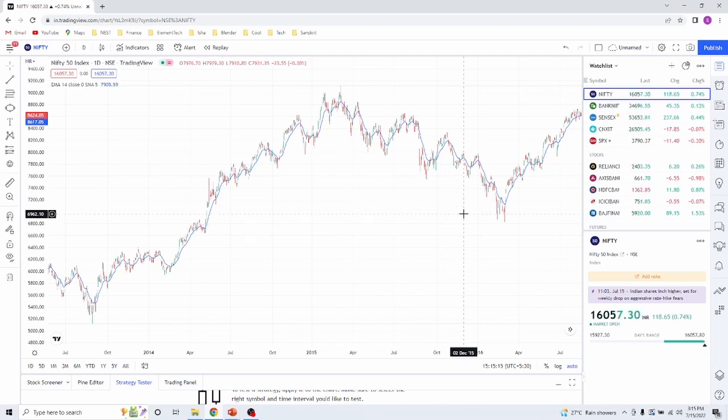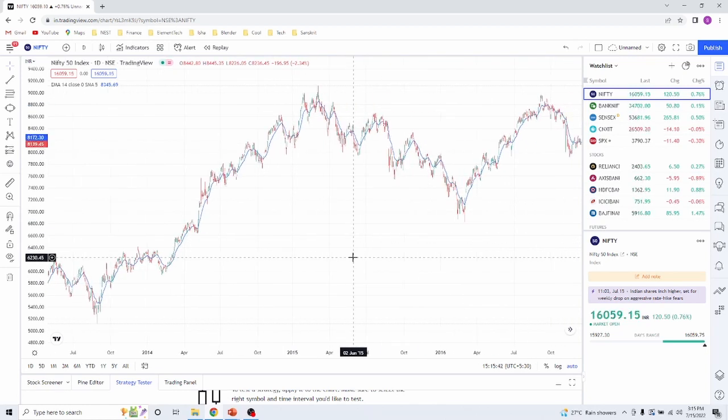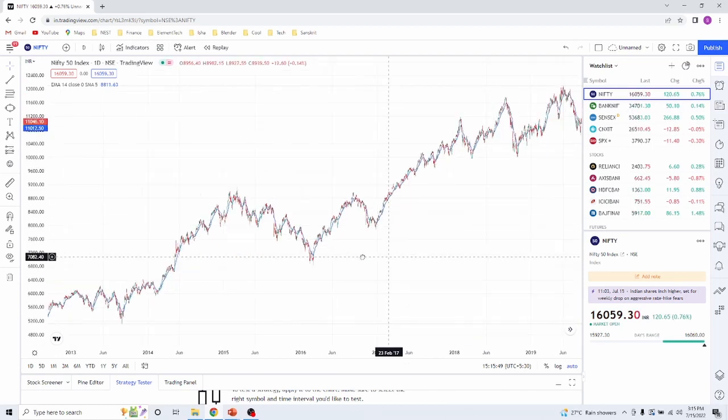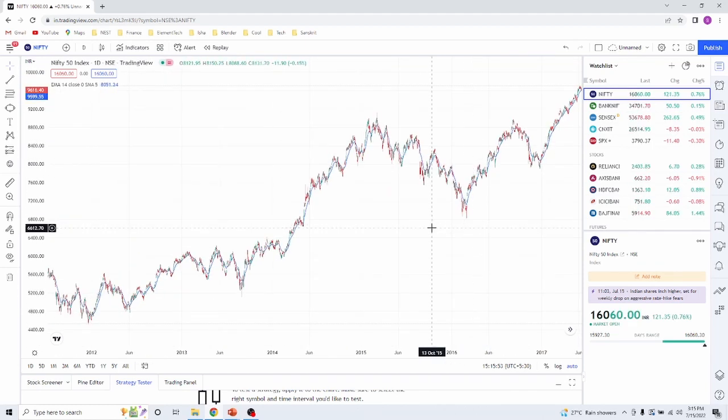So let's move on to the next point. The next point we wanted to discuss was this. The time travel tool now. Okay, so basically, as you know, stock market analysis is all about studying the patterns in the past and applying those lessons learned in the present and in the future, isn't it?